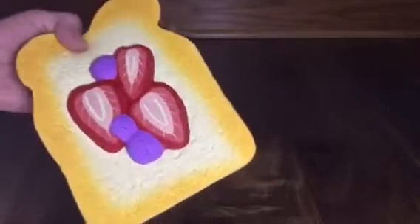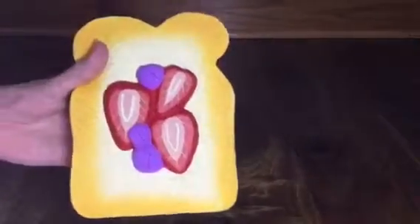This is the Kibu slice of toast. The packaging is really cute with a picture of the squishy along with some blueberries and strawberries, the barcode is on the back, and it's resealable. It's super soft with the Kibu logo. The shading is cool — it's a whiter color at the top and tan toward the bottom to look toasted. It's a very thick slice of bread with detailed strawberries and purple-tinted blueberries. It smells like good bread and your fingers just sink into it.